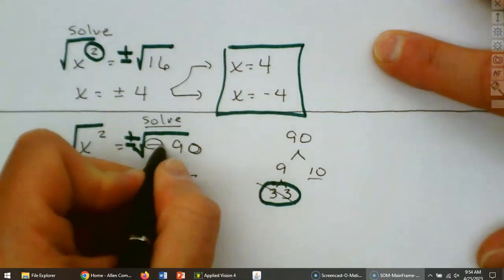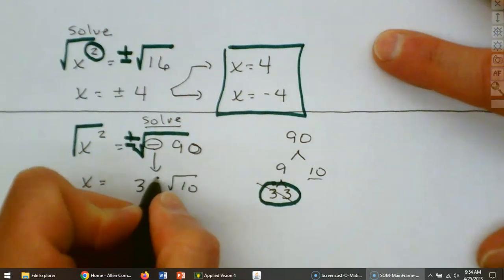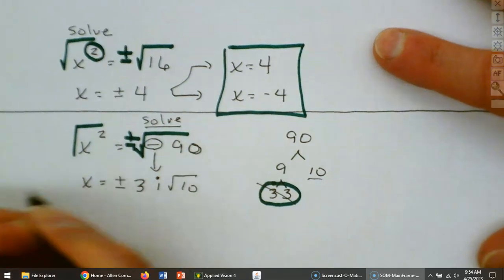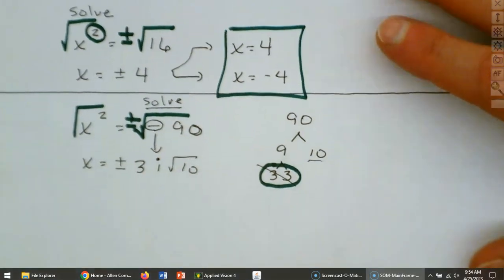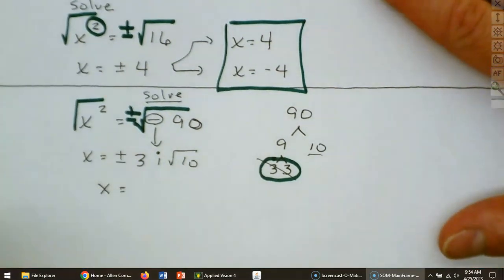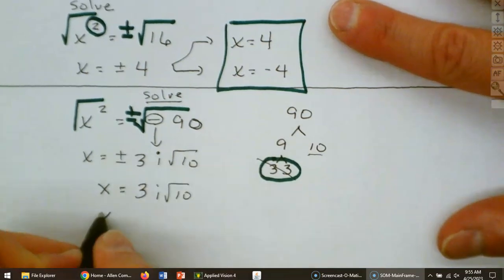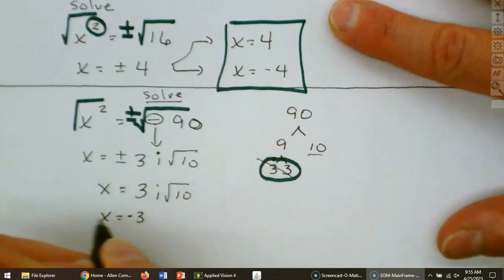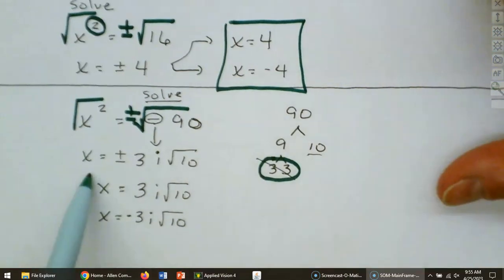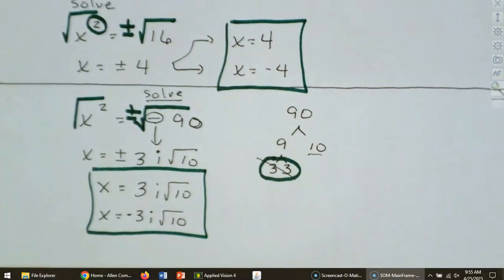And remember what happens here. Well, this was negative underneath the root, and if it's negative underneath the root, it comes out as an i. And what else do we still have? Plus or minus. So don't forget that plus or minus. Now, what are my actual answers? Well, our two answers are 3i square root of 10, and also minus 3i square root of 10. So one is positive, and one is negative. So you get the two solutions there.